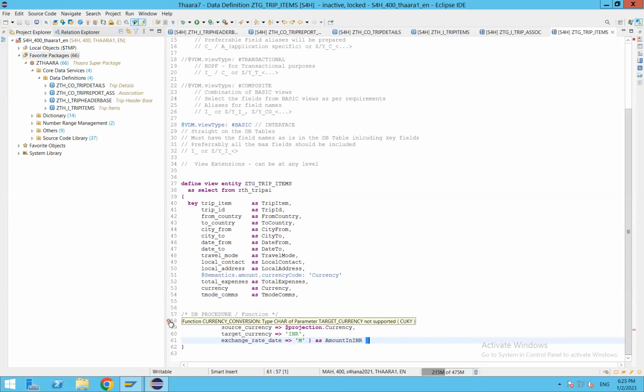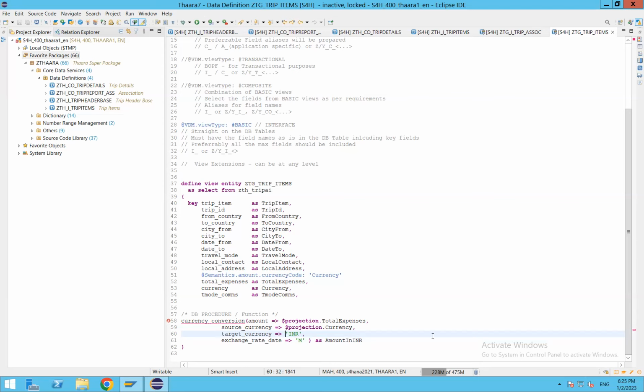Type char of parameter, target currency not supported, currency key. If you see, the target currency type char is not supported. That's what it says. But in this case, what we can do, the INR will be some WAERS type.